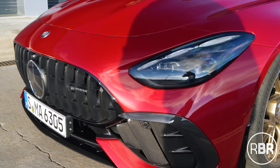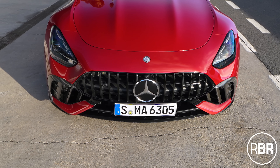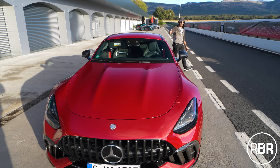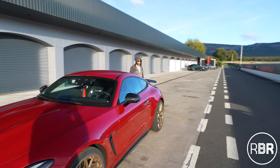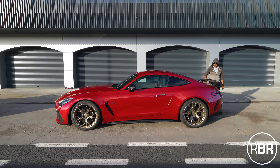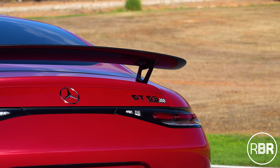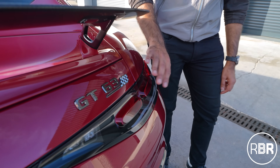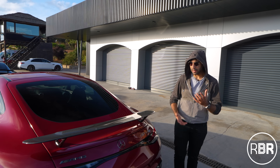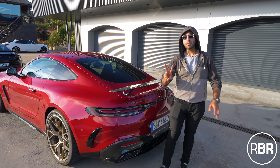Particularly when you look at it dead-on, that's when it really hits you that this is a bit of a different animal to the standard car. From the side as well, thanks to the gold wheels and black calipers, it's a strong look. On the back we've got what is signature for the Pro: the lovely Race badge inherited from the original GTR Pro. This is a totally different car, but it brings along some of that ethos of cooling, aerodynamics, and more.